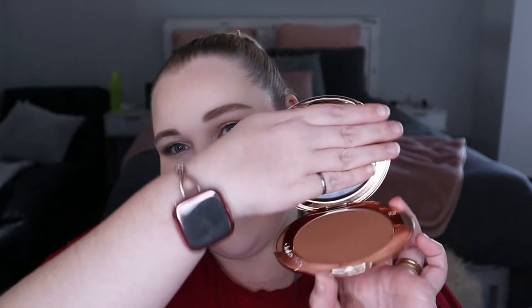I bought the Charlotte Tilbury Airbrush Bronzer in shade 310. I had the lady at the store open it because I wanted to make sure it wasn't broken — it is $74 and I didn't want it to be shattered. I swatched them in store — shade two could work for me but I found shade three a lot more sun-kissed looking and it just felt nicer on my skin, so I picked up number three. I am so excited to have something Charlotte Tilbury in my collection now. I actually just dropped and broke the remaining of my Physicians Formula Butter Bronzer, so I was needing a new bronzer and I'm hoping this will replace it.